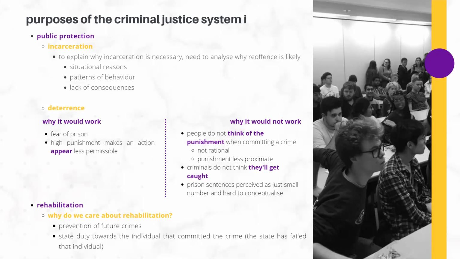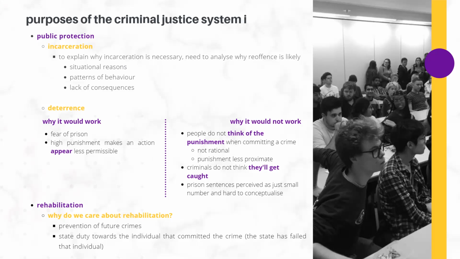So we're going to talk in detail about the process of rehabilitation later, because we're going to talk about what life inside prison might be like. At this point then, all we want to talk about is why it is that we care about rehabilitation in the first place. Why is rehabilitation something you ought to find valuable in debates about the criminal justice system? Broadly, two reasons here. The first is that obviously rehabilitation is something that serves to prevent future crimes. That is, if I'm able to rehabilitate a criminal, I'm able to change their decision-making calculus in future such that they don't feel the need to commit crimes, and therefore I'm able to alleviate harms that might have accrued to the public in future. So this is kind of a public protection mechanism. It's just one that comes down the road.